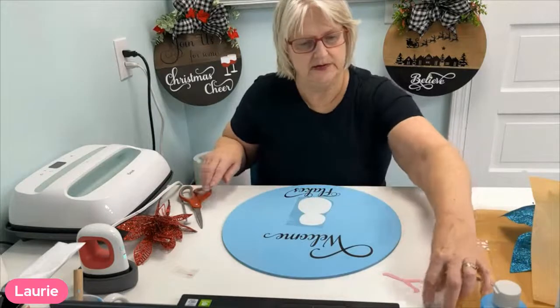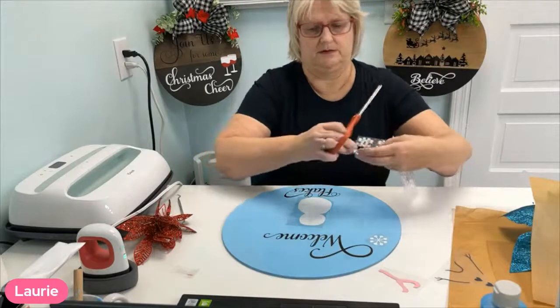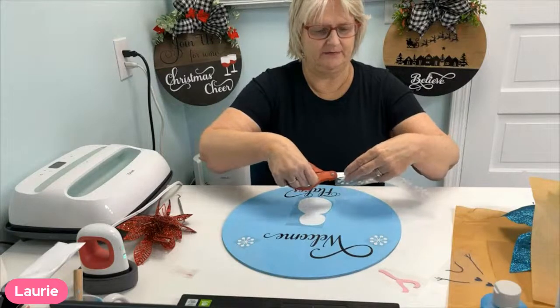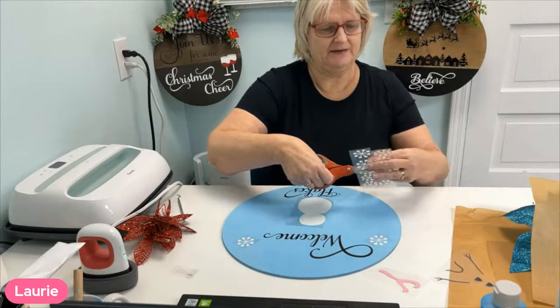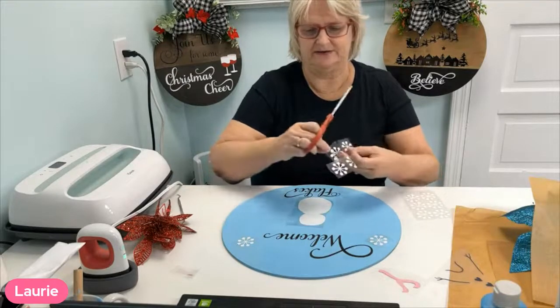Okay, while that's cooling down, I'm going to figure out where I'm going to put my little snowflakes. I think this is kind of the fun part. Then with the signs, you have to leave room for the bow. I've tried going up a little higher, and once the bow covers your words or whatever, it just doesn't look right.